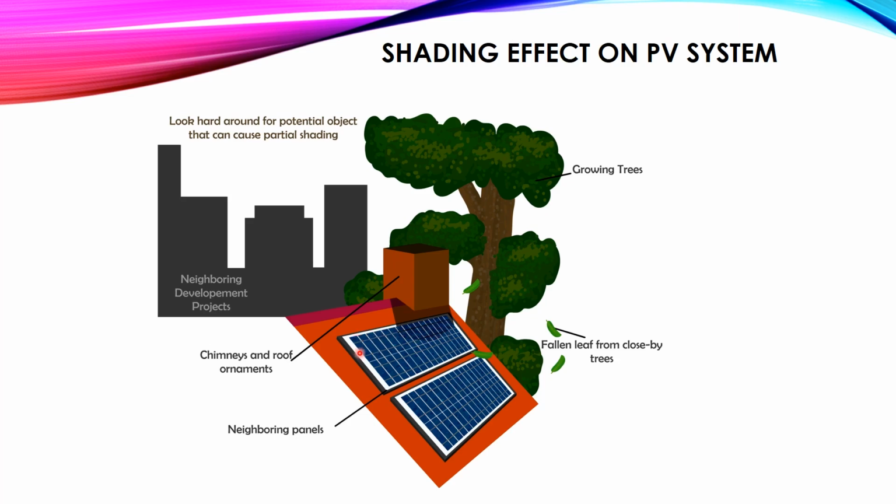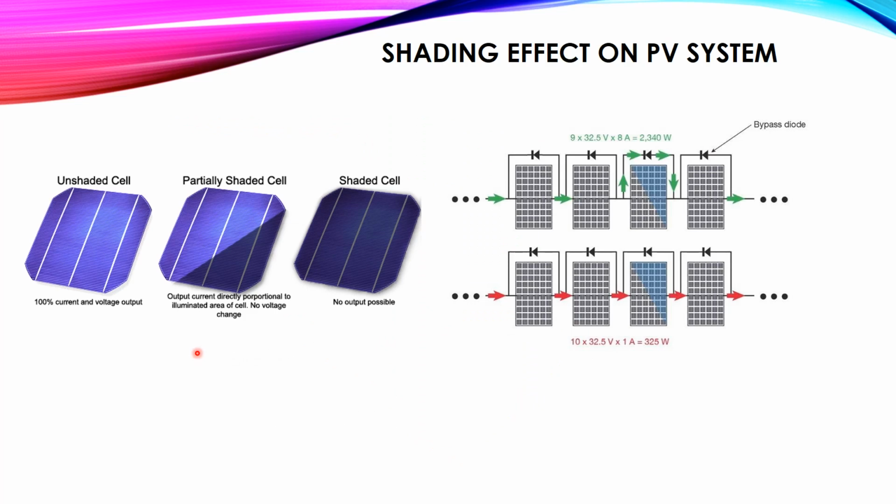Usually you will find that the PV panel shading here, for example, for this part, can reduce the power of this panel by 33%. We will understand why 33% in the next slides. So the shading effect, as you see here in this example, we have an unshaded PV cell like this one. Now this PV cell will provide 100% current and voltage according, of course, to the temperature and the irradiation falling on it. So it is working at 100%.